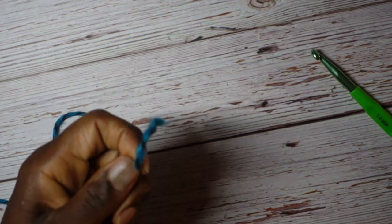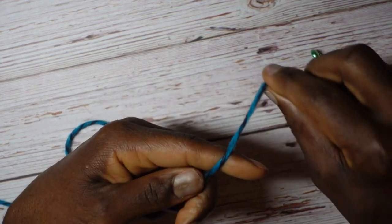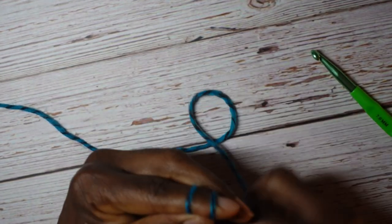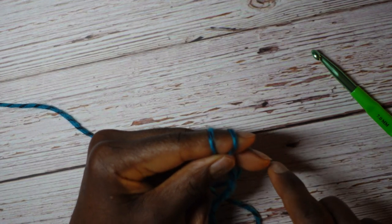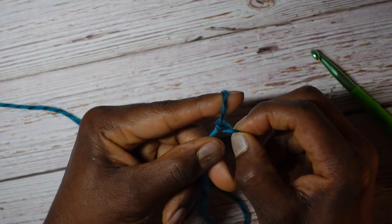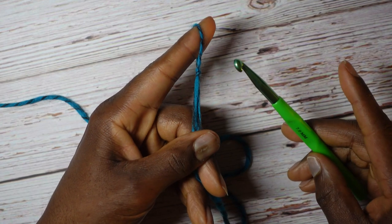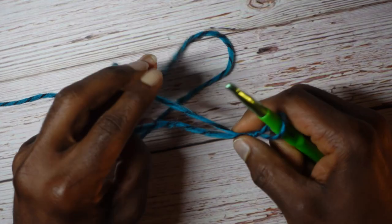All right, so starting out, we're gonna start with a slip knot. So you wrap it around your finger, twist, and you wrap that over your finger, and we're going to pull this one over that one and off our finger while we're pulling up on the one that's still on our finger. See how I'm pulling up?